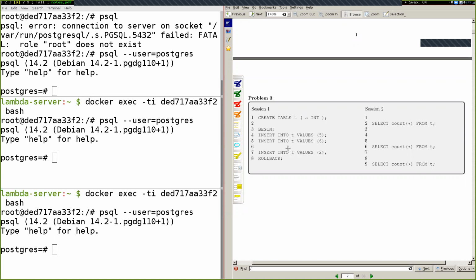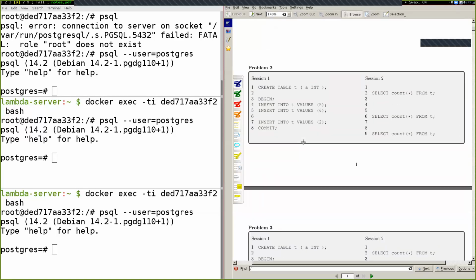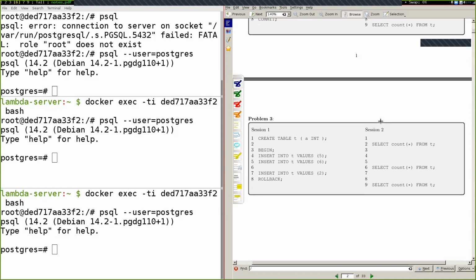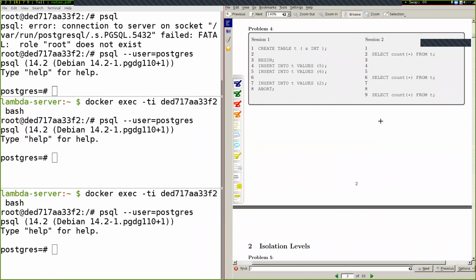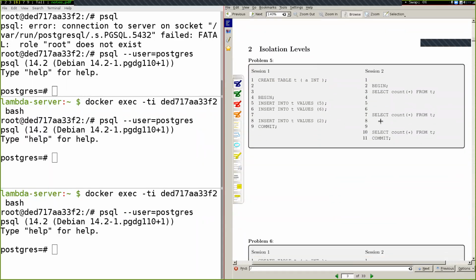Another vocab word that I don't think we explicitly mentioned last time is the word isolation. And we saw the idea of isolation. The idea of isolation is that whatever happens in this transaction on the left is totally isolated from the session on the right until we hit the commit. Then once the commit is finalized, once the atomic transaction has happened, all of the other sessions instantly have access to it. So atomicity and isolation are the 2 key properties of transactions that we've seen so far.